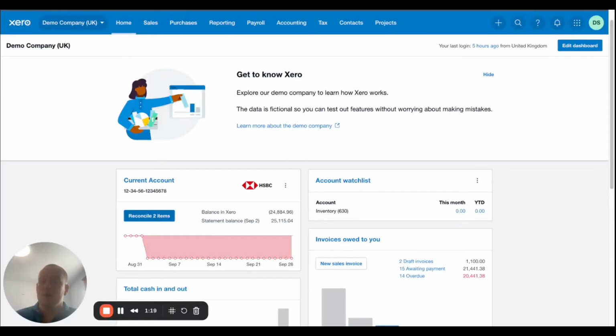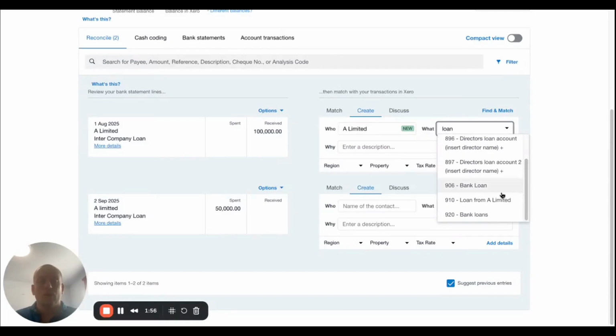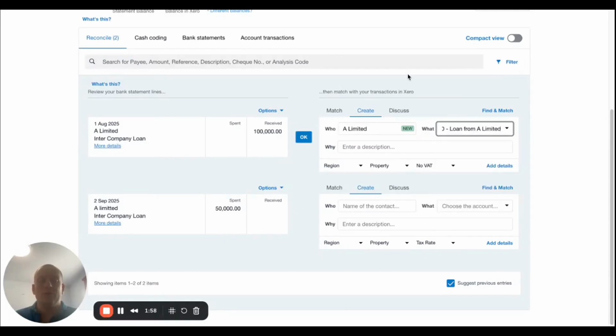And we're also going to say in this case, we've also partially repaid the loan. So we've paid back £50,000. That would be a case of Company B sending a bank transfer to Company A for that amount. So we're going to reconcile the transactions now. You can see here we've received an intercompany loan from A Limited. So we'll just process that transaction. There, I've got a loan from A Limited.